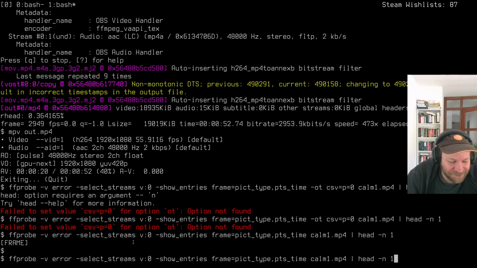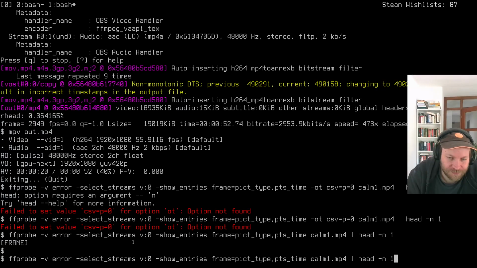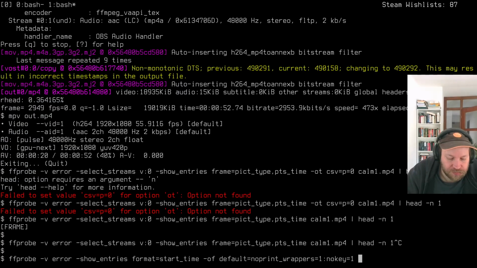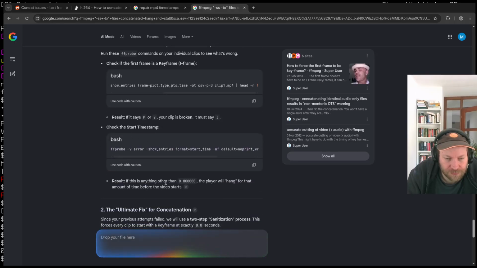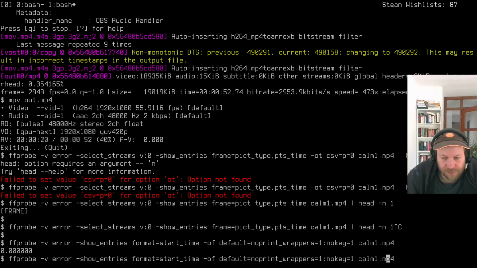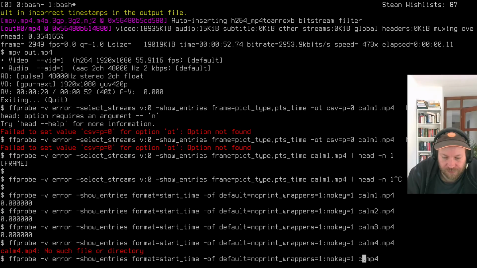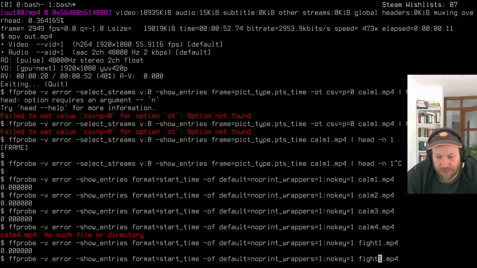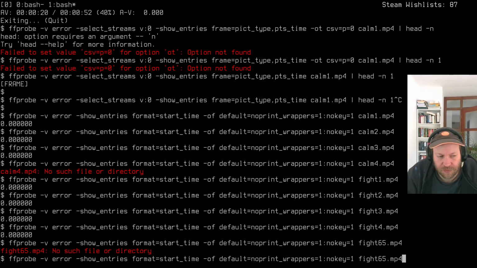It says frame. So timestamps are fine. In the beginning, at least.